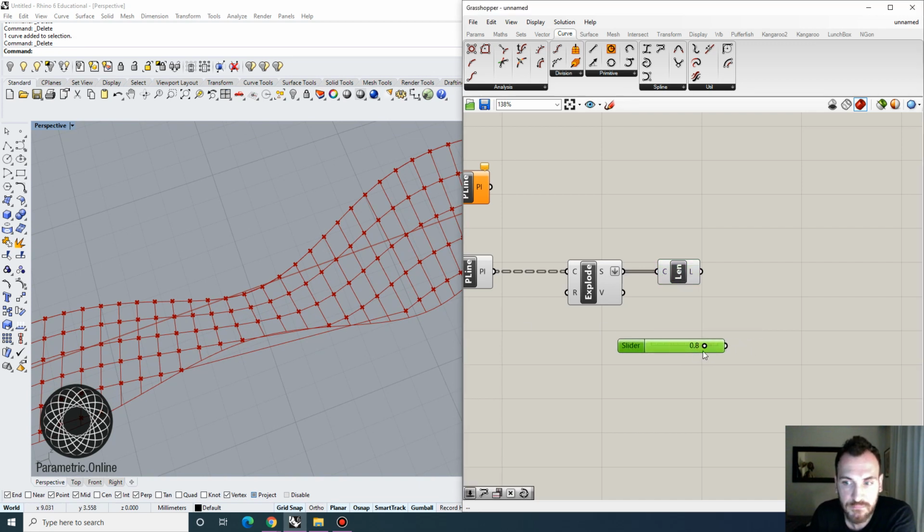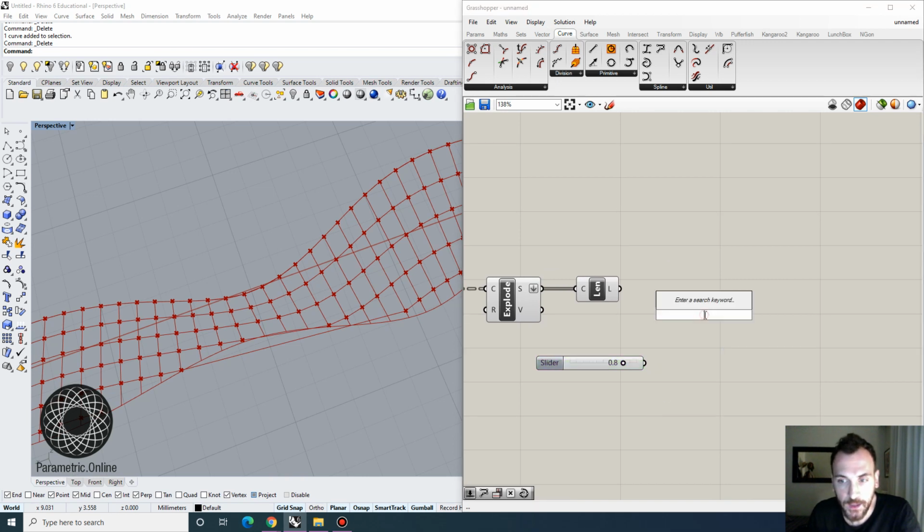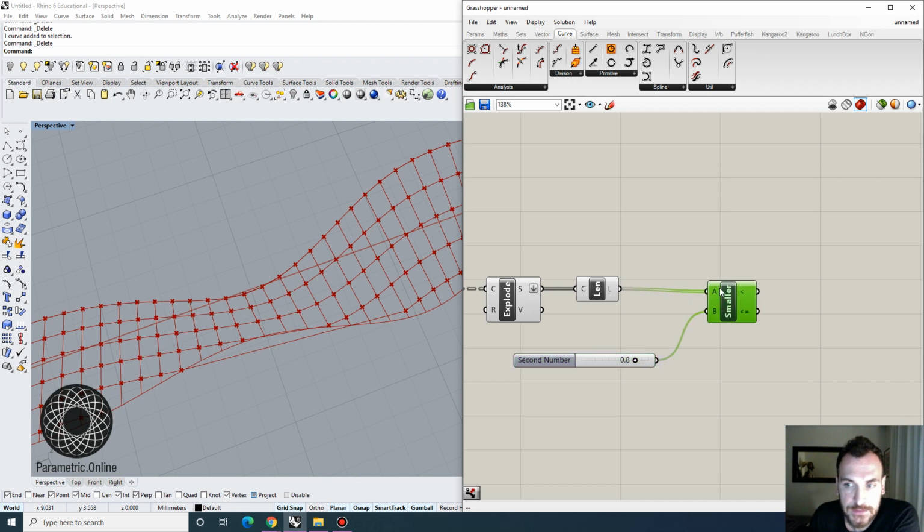Let's call it 0.8, and we can check if these lengths are smaller than 0.8, right? This is a logic operator, and what it does is it compares two values under this condition, smaller than. If the comparison is smaller, then the output would be true. If it's not, then the output would be false.